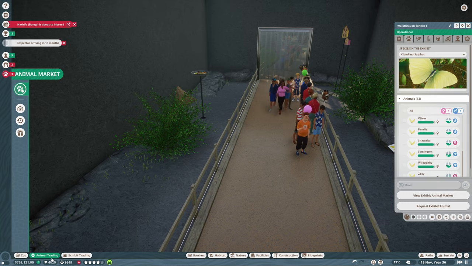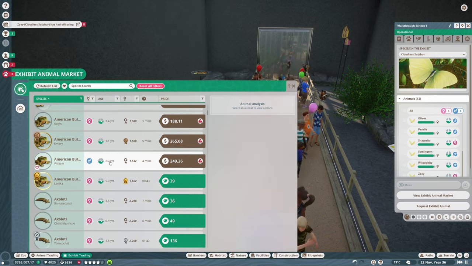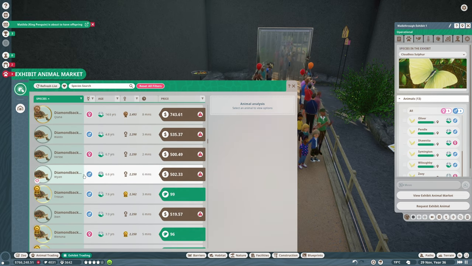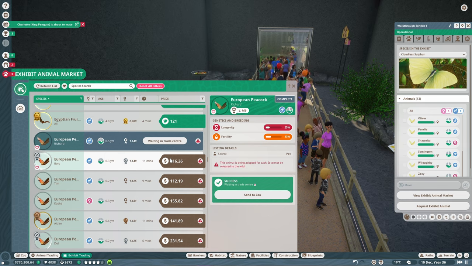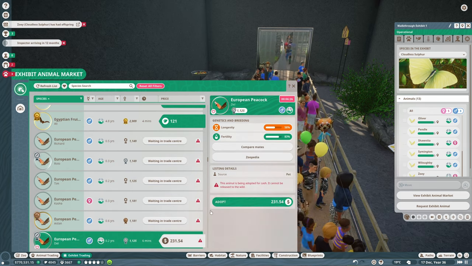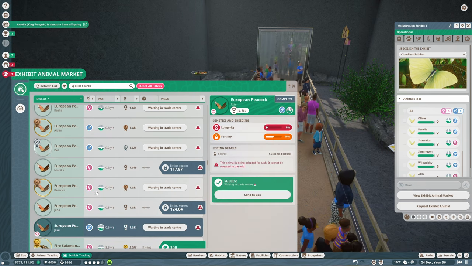Right. I'll tell you what. Exhibit trading. Right, so we've got cloudless sulfurs. What else can we have? Have we got any other sort of nice flutterby we can have? European peacock. I quite like that, so we'll have a few of them. Three, yeah, lovely. Get them all, we want them all. Listing expired. Yes, lovely.